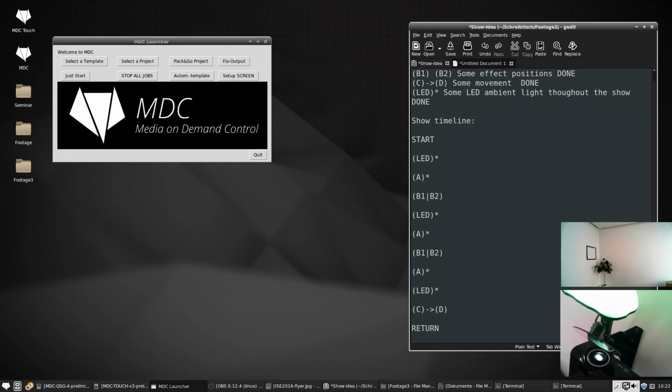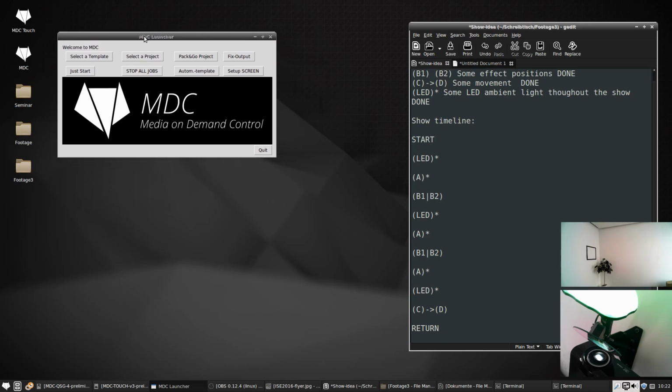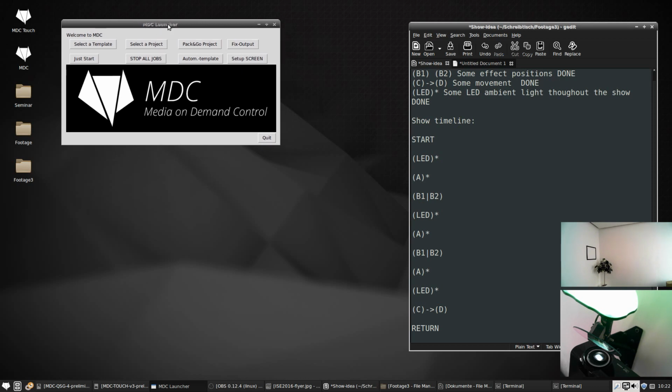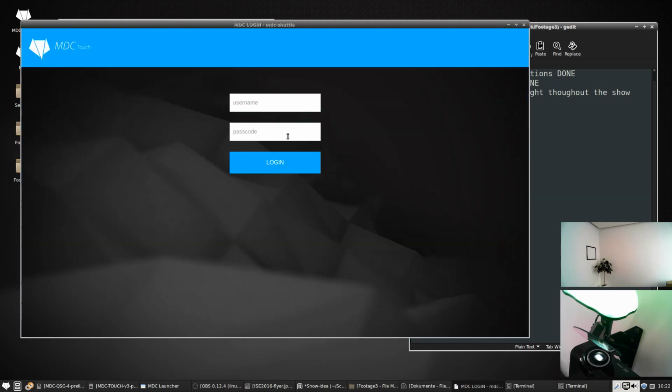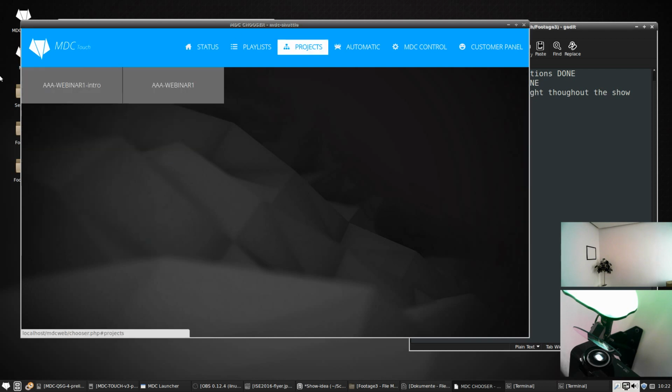This step I'm doing now you always have to do, because the whole DMX and OSC back layer is only generated when you start the program with MDC Touch. The reason I told in the last webinar for MDC Touch is that MDC Touch is the main control interface for doing shows, and it will help you to do programming very easily, because what you can touch on MDC Touch is the thing that you can program. I show you now. I start my MDC Touch. I can also do this on a remote computer. And here I have my webinar I just programmed. And yes, I want to start it.